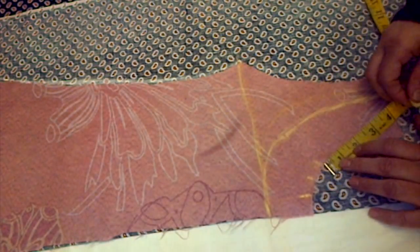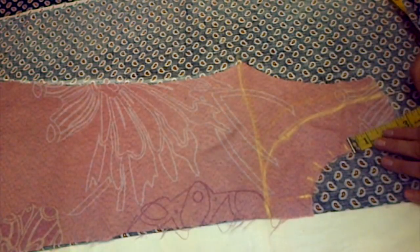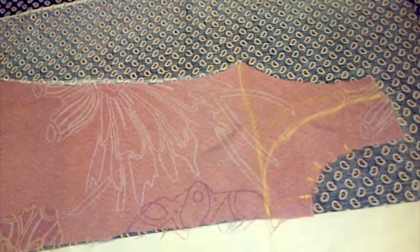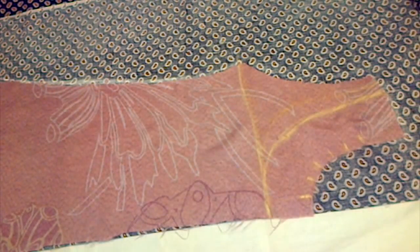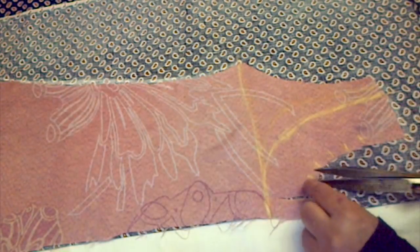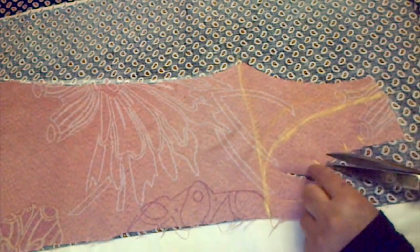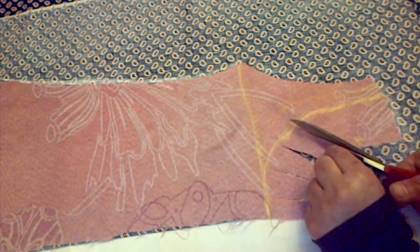So it's up to you how many pleats you want. If you want more pleats, make more marks. If you want less, then mark less. So again, it's up to you. If you want more pleats, spread the neckline more, and if less, then of course spread less. So now I'm just cutting on these marks towards the curved line.